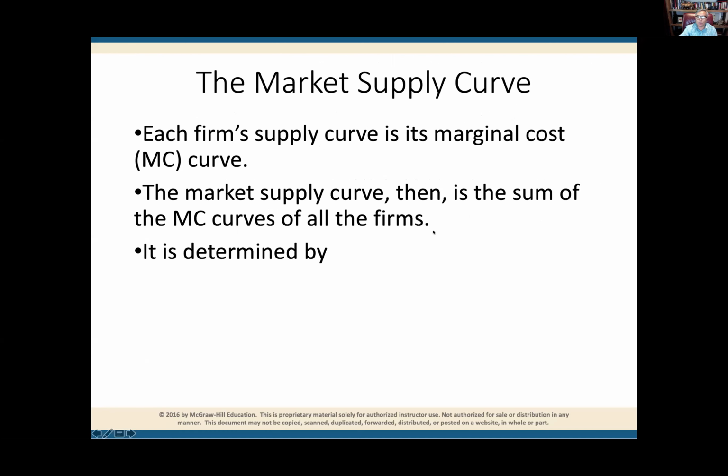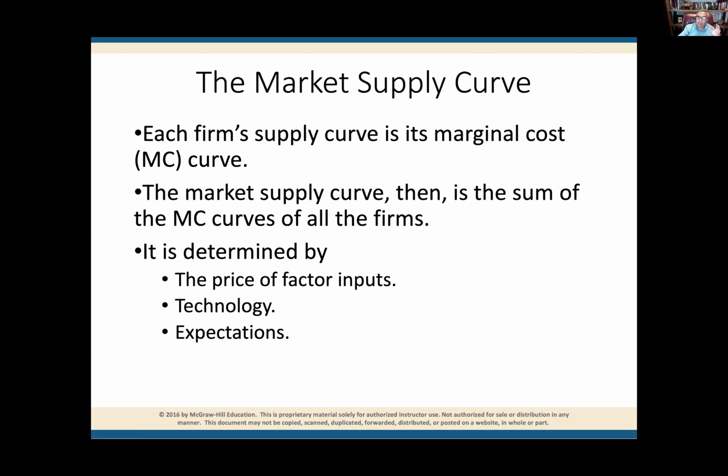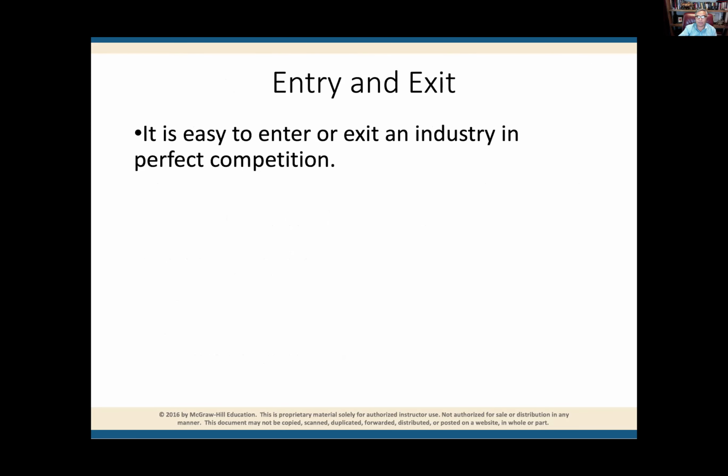Okay? So some companies are very efficient, and if they are efficient, then they have lower cost of production. So that means that the marginal cost curve is a little bit lower. Some have higher cost, right? And again, some companies use technology and so on. So based on this, then the amount of products in the market is going to be affected by other factors, right? Not only the productivity of the company, but also the technology available, the expectations of the companies, and taxes and subsidies, okay?